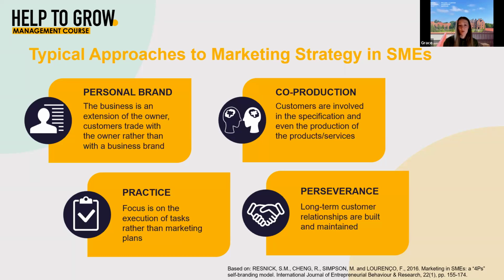Then finally, we have co-production. This is where our customers are involved in the specification and even the production and manufacturing of a particular product or service. So in this regard, it's not really about customization necessarily, but it is about involving clients and customers in the entire development process. And what we're seeing is that some very successful vendors are engaging with their clients throughout the entire product development cycle and turning them into almost innovation partners in a way, sharing information.